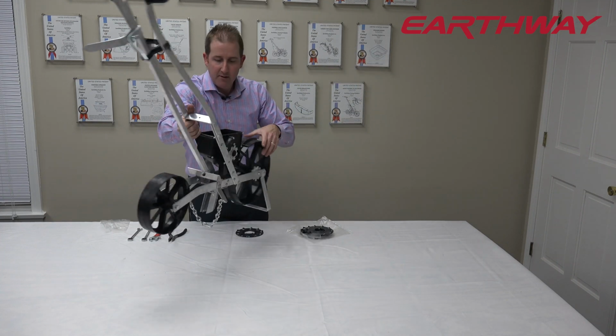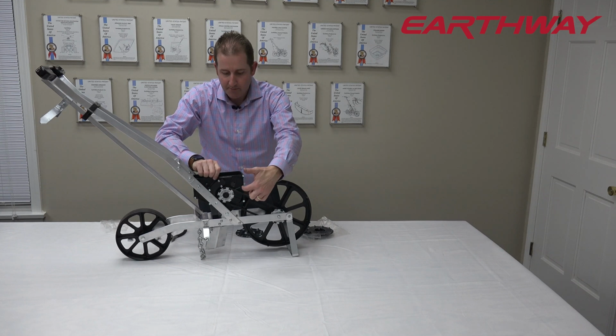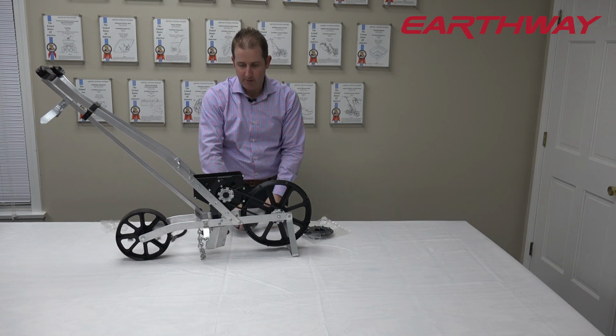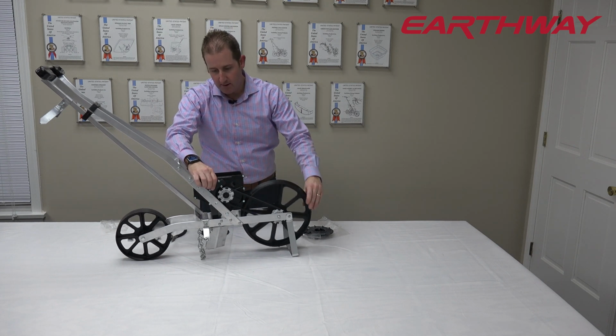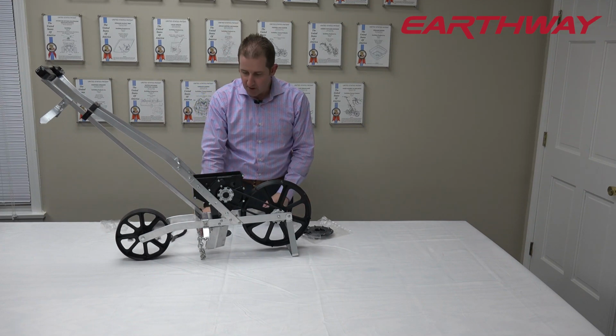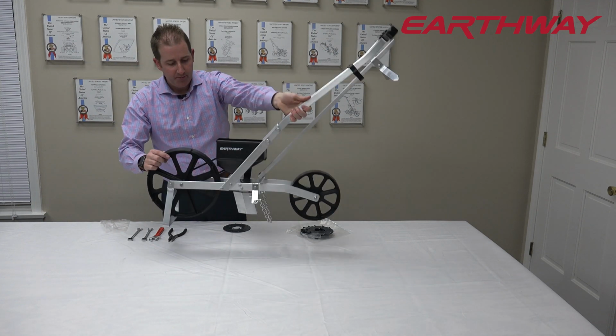I'll flip it so you can see there's a hole right here, and push that out and get your seed plate in. You line the holes up inside the hopper, hold it tight, turn the wheel so it tightens down, and away you go. Pretty simple. So this is the EarthWay 1001B Garden Seeder.